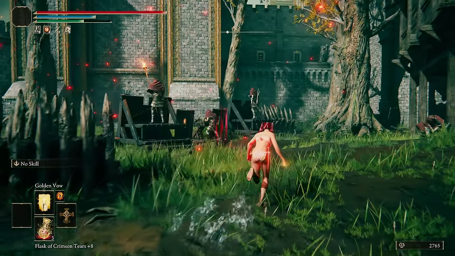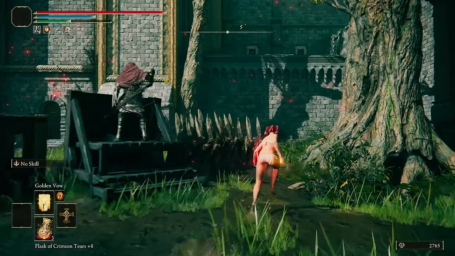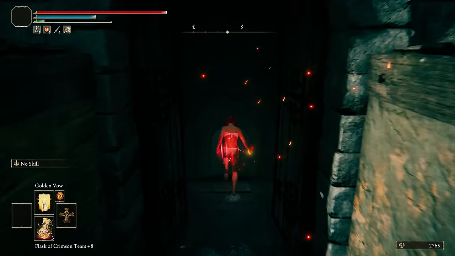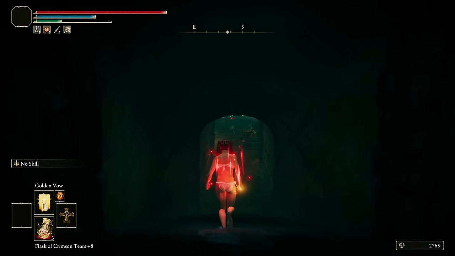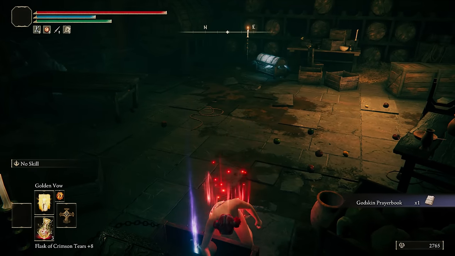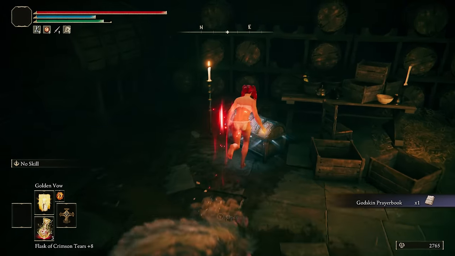Now the health bars are as big as they can get, it's time to head back to Stormvale to show off another ridiculously good early incantation. Head into the Stonesword Key Room by the rats to grab the Godskin Prayer Book and the Godslayer's Seal.